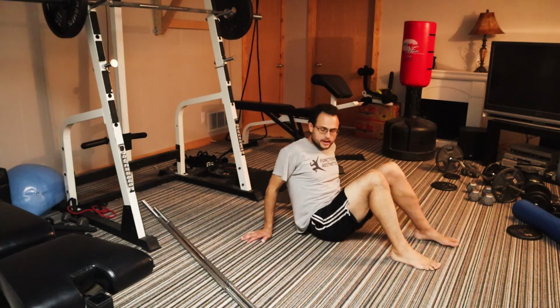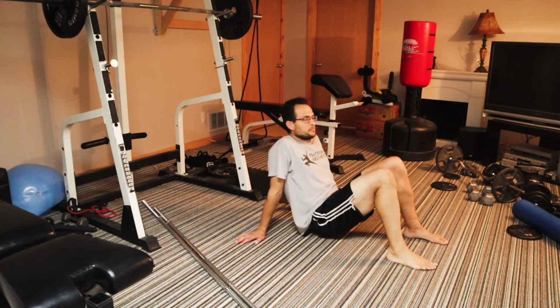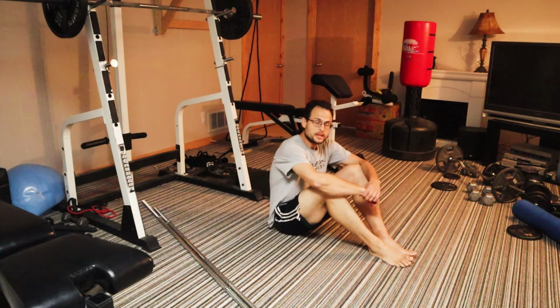Then you want to start adding a bar, put it across, put some padding on there, and then you can put your back up on a bench, and then do hip bridges like that. That's going to help strengthen the gluteus maximus.